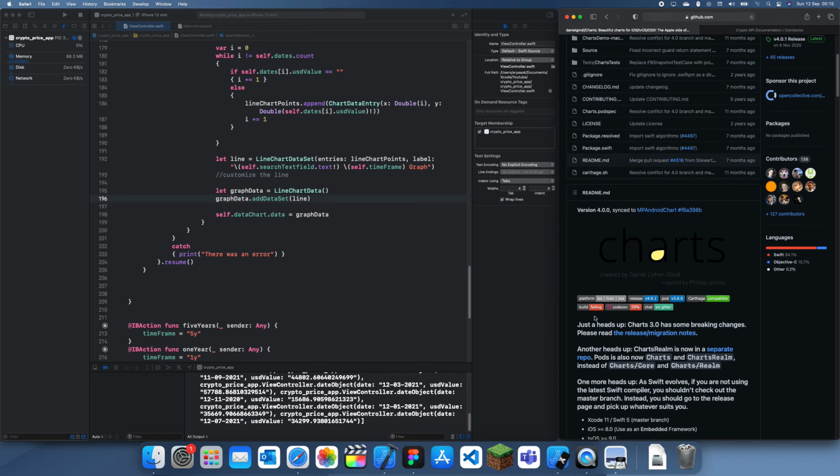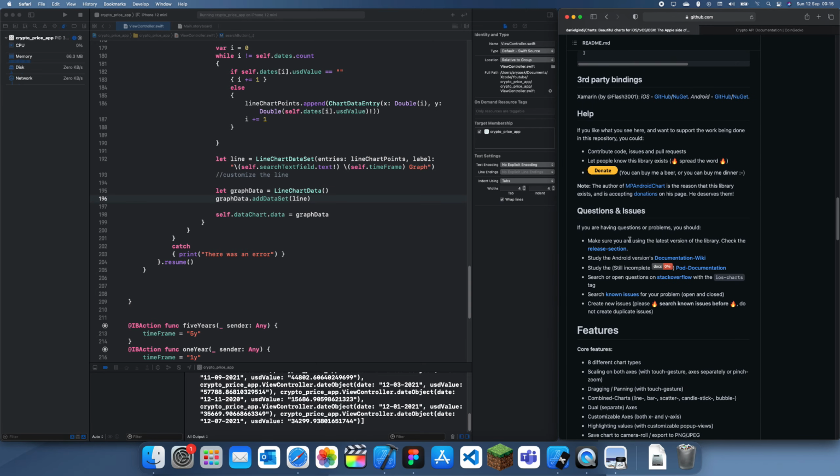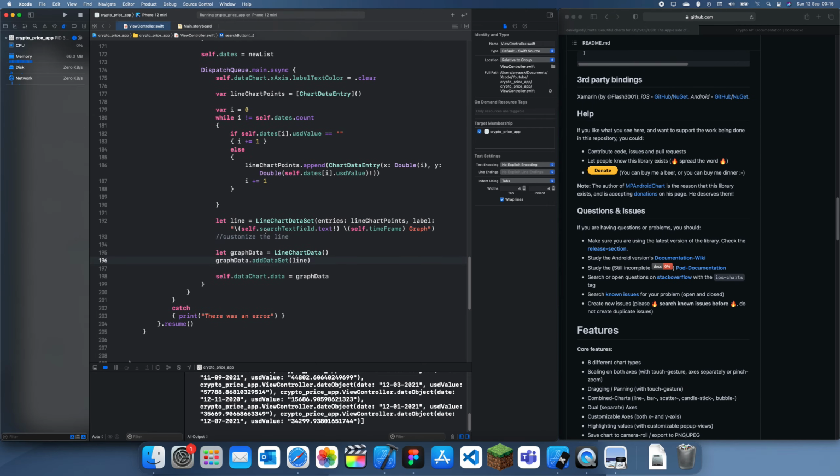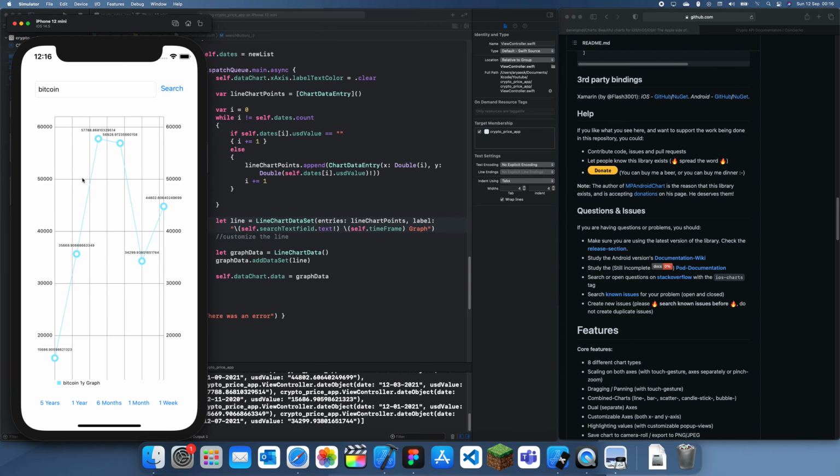If I click show code actions, well, you can just customize this line. I actually have a CocoaPods tutorial for this CocoaPod, so in that I show you how to customize the points and the lines and things, but for now I'll just leave it like this.